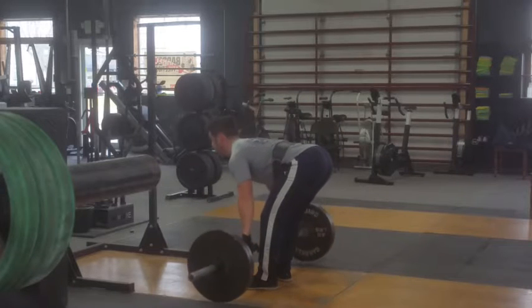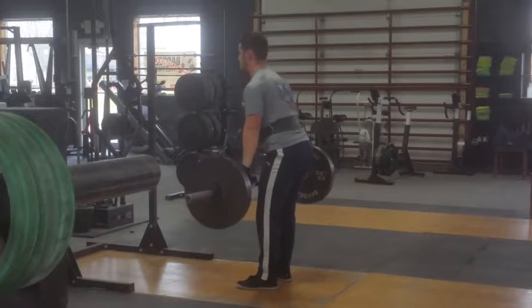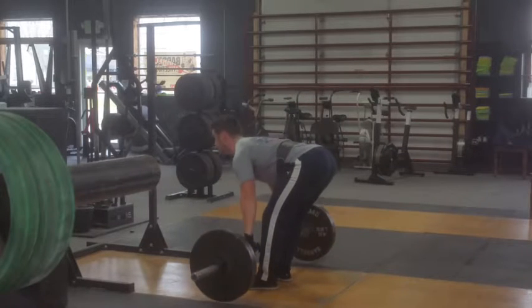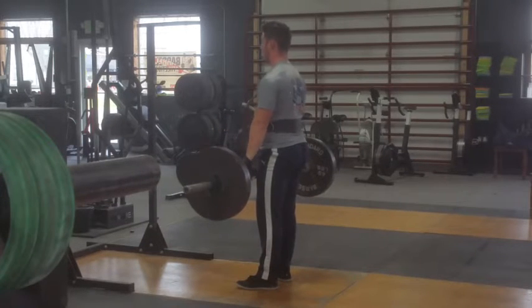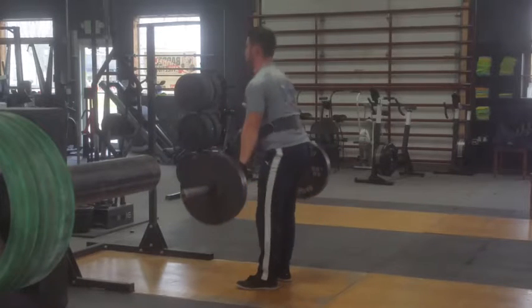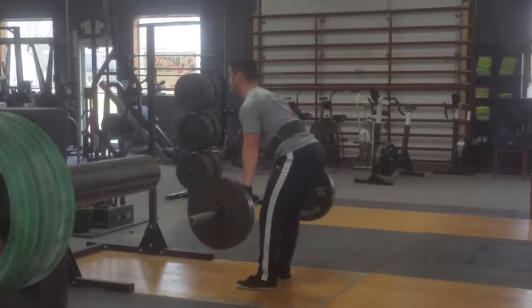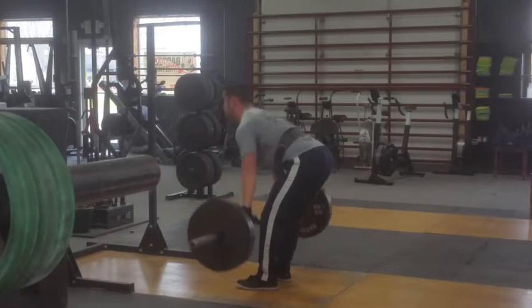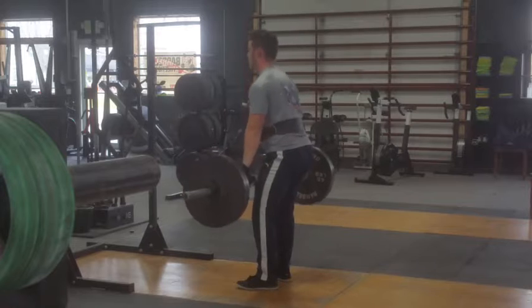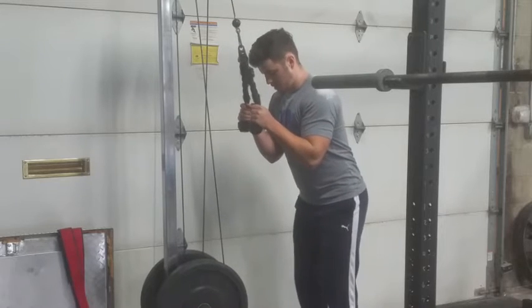I felt none of it on my lower back. I was using a belt but I didn't have it real tight because I didn't want to get winded too quickly. I rated this at an eight. So I'm just moving up in weight on these — this is only going to help my deadlift. That lockout applies not only to deadlift but to squat also. Pick your assistance movements wisely.